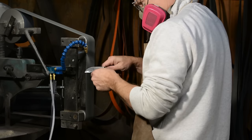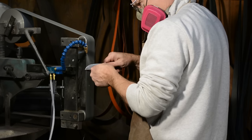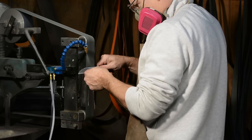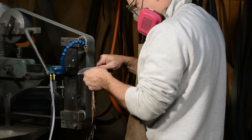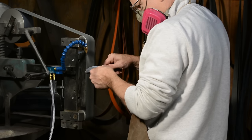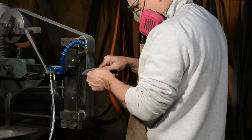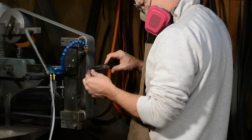It also makes getting started grinding a little more of a hassle. Not only do I have to grab the respirator and the safety glasses like I always do, but I have to put on an apron, fire up the compressor, possibly swap out the hose to my compressor, adjust the nozzle, adjust the spray. It's a lot of little things, but it adds up. If you're grinding 20 knives at a time, that's no big deal. But if you're doing one-off knives like I typically do — going back and forth from the grinder to other tasks — this is a hassle. More hassle equals more time.